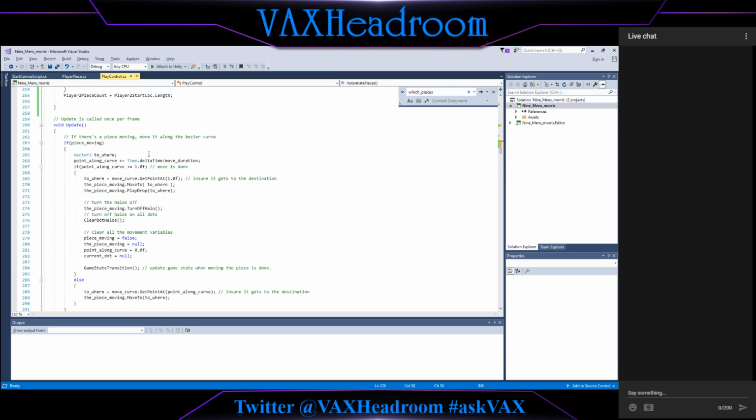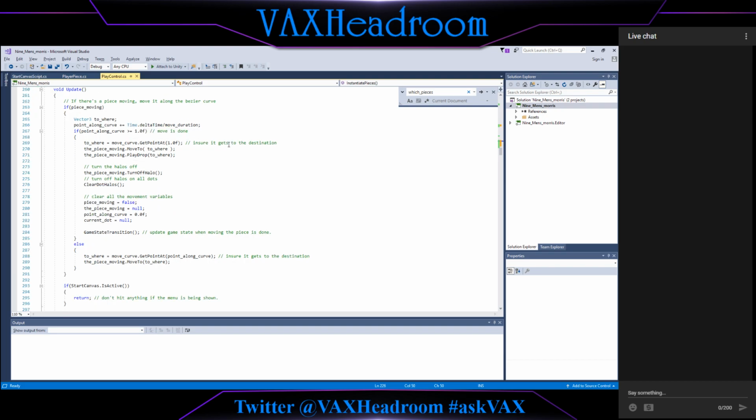If we're moving for a half a second, we divide it out. If it's 2 seconds long, then we'll move smaller increments each Time.deltaTime. If we get to the point along the curve where we're greater than or equal to 1, we're done. So then we make sure that the piece is really moved to that location, using the move curve's get point along that curve, in this case at 1.0.